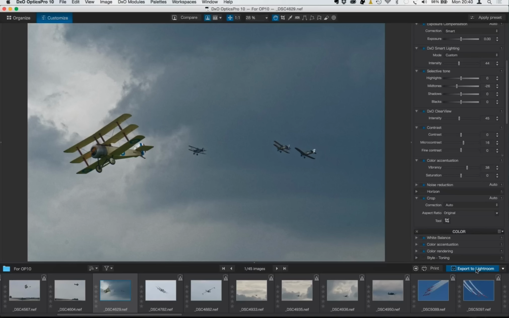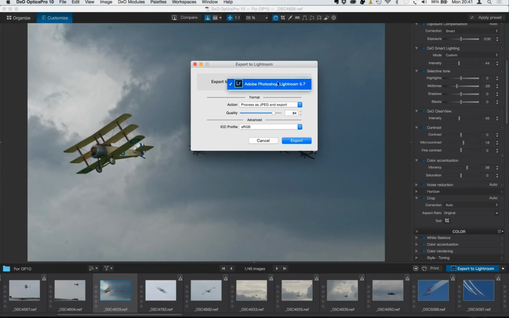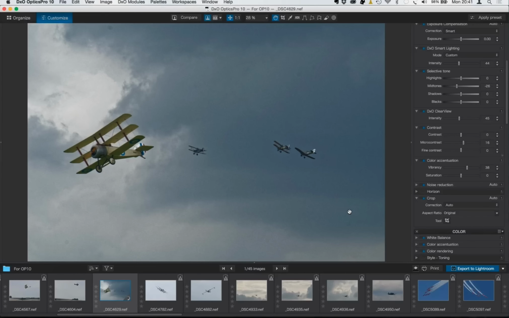I've pointed OpticsPro at it, and having processed them here, rather than directly into Lightroom, I want to send the thing back to Lightroom. I can do that quite easily. So I'm going to click Export to Lightroom. Whichever Lightroom catalog I have open currently, the last catalog I used, it will be pushed into that catalog. I can choose the option for export, so I could choose DNG, again with the caveat that Lightroom might reinterpret the information, so I'm going to choose TIFF normally, but tonight I'll just leave it on JPEG, and it pushes the image back into Lightroom.